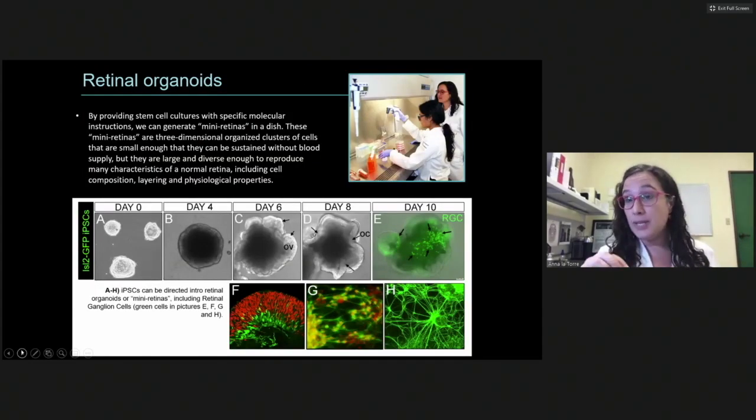We also have developed technologies to differentiate these pluripotent stem cells into retinal neurons, including retinal ganglion cells. For this, we use a technology called retinal organoids, which basically is culturing these stem cells as really mini retinas in a dish. We know how to do that by slowly changing the molecules and the cues and the media that we are feeding these cells, and they progressively and slowly become retinal neurons. They form these beautiful layered structures that are very similar to the real retina, with the different layers of neurons that we see. And these retinal ganglion cells that we can derive in a dish from the stem cells have many properties very similar to the real retina.